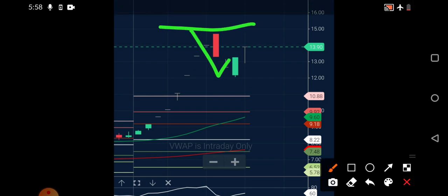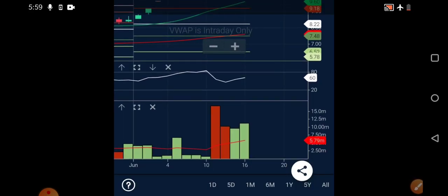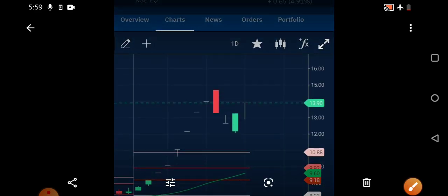On the daily time frame, you can see the region from where the stock corrected a little bit. Now it is trying to hit that same level again — if it breaks that, it will definitely start a new journey. If you're invested at low levels with good quantity and want to book profit, you can. But if you're waiting for long term, if it gives any good financials, the stock will perform. My suggestion is to hold — we can't judge at any point which stock will shoot up. Book partial profit on the safe side and hold the rest long term. The Money Flow Index on the daily time frame is near the 60 region and volumes are also increasing.